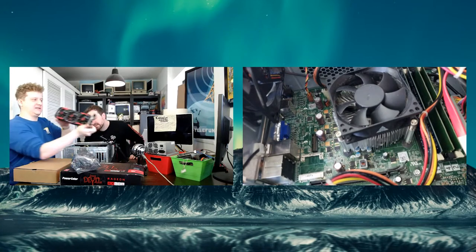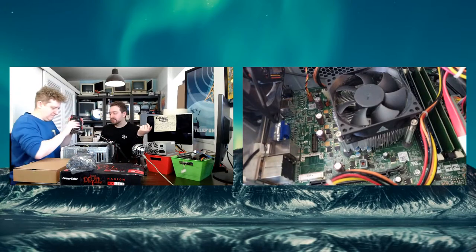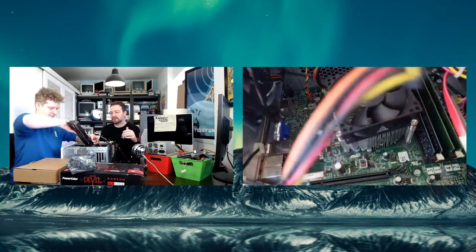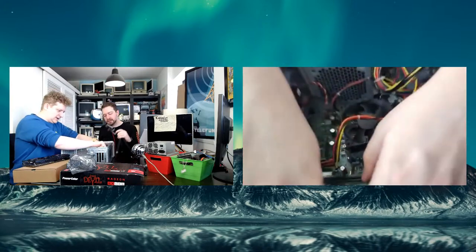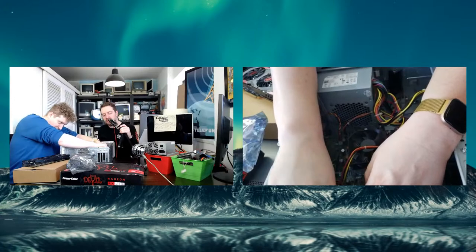Okay, look at the size of this beast. Red Devil's a good brand from what I hear, too. Okay. Got a great deal on this, $120 Canadian dollars for an RX 480. I'm going to slip it under this SATA cable in a way that does not insult it.